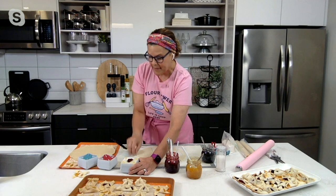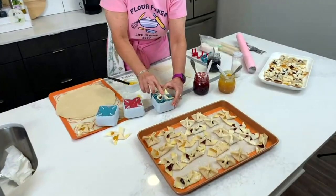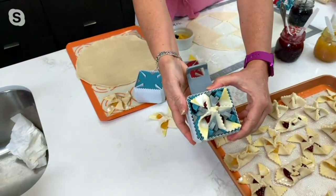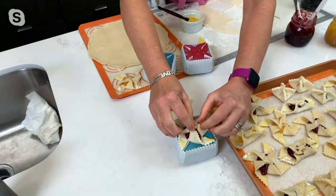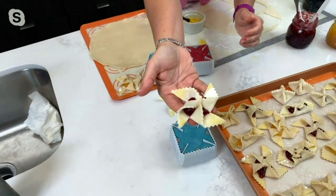Okay, so I've loaded mine up. I've egg washed it. All you're doing is pulling the lever. You see that? When you pull the lever, all those sides come up just like this. When you release it, I always pinch it in the middle to hold it together and then kind of pinch it if you have a little bit too much jam. Now look. Look at that beautiful pinwheel.